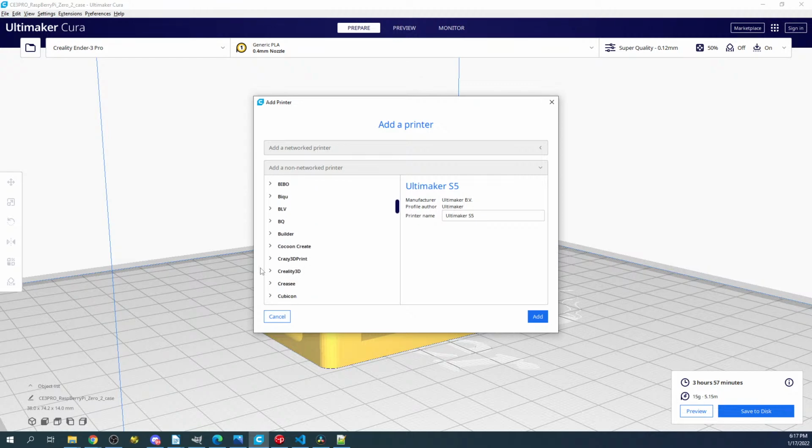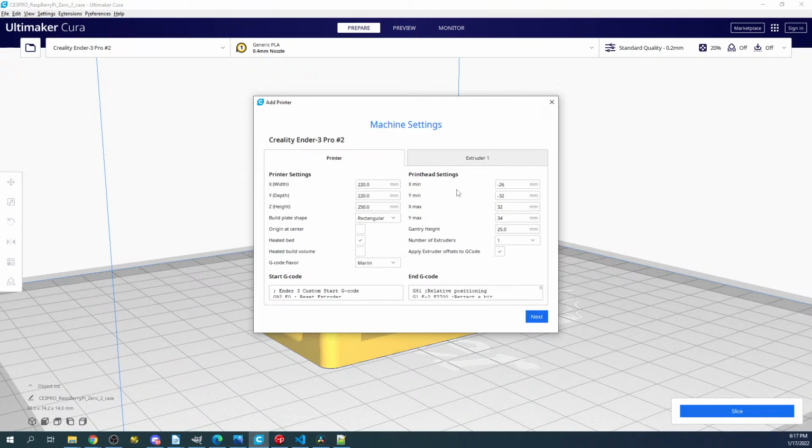So in this case, I'm going to go to Creality, and then I'm going to find a Creality Ender 3 or Ender 3 Pro. Click on it, click Add, and then inside here we can set the actual bed settings. If they're not defaulted to what we want, we can change them. And this will relate back to the Marlin G-code flavor. Now, I don't know if they've added Klipper in here yet, but you can see all the different types of firmware that exist.